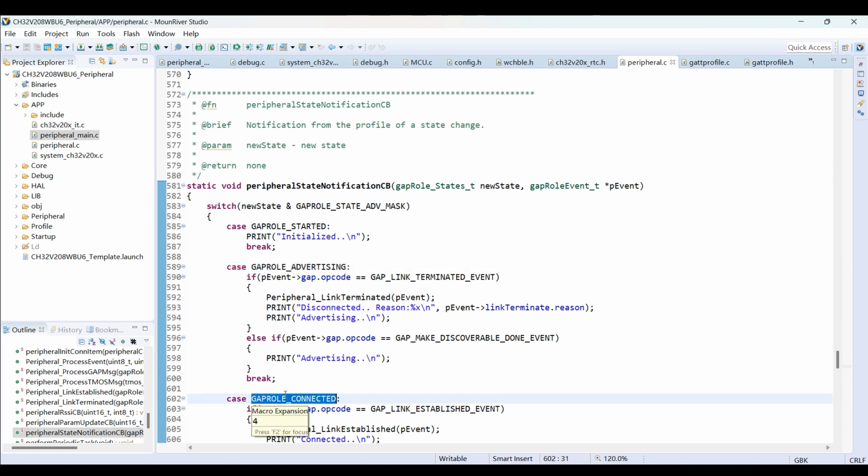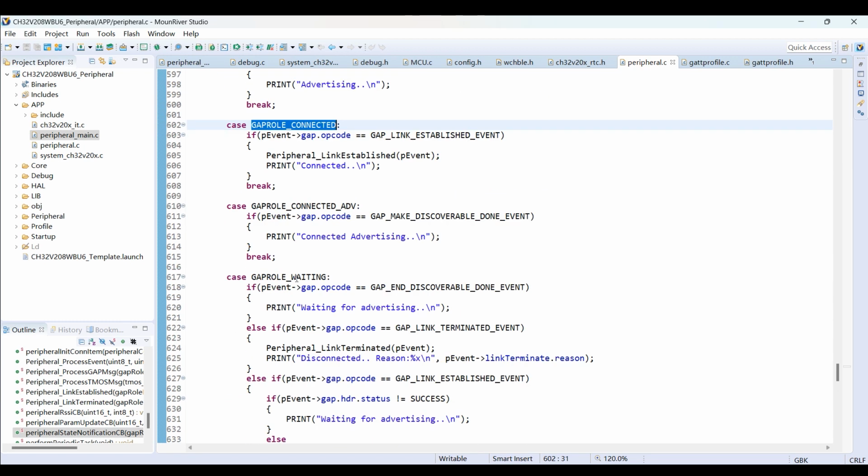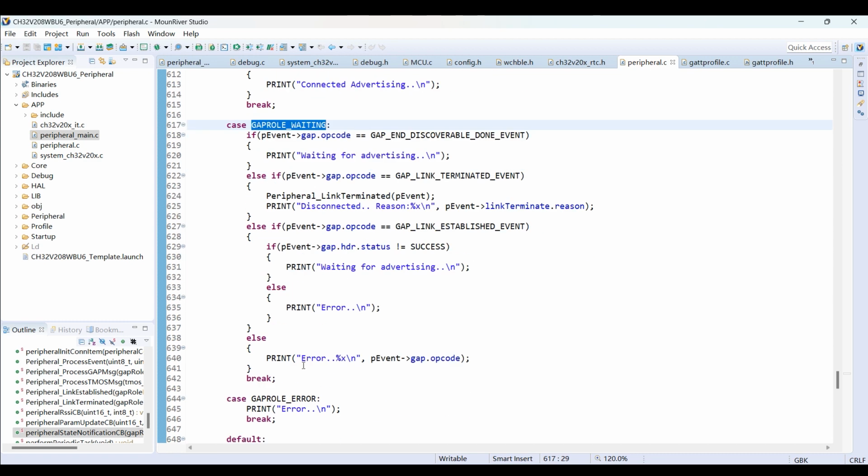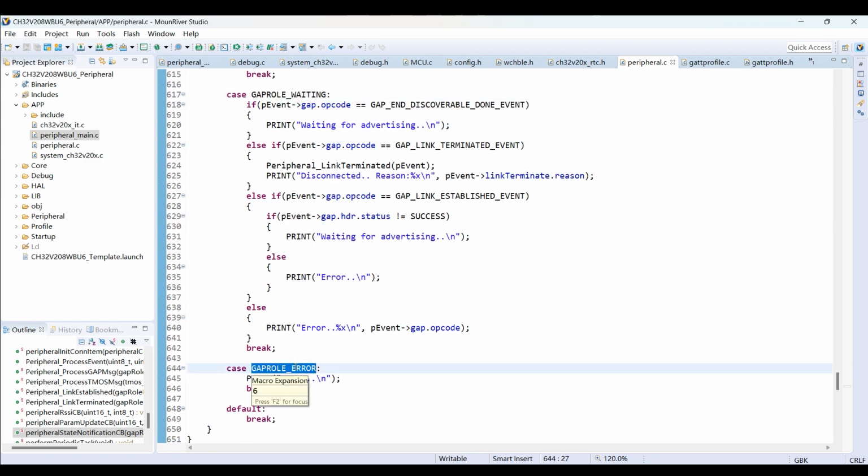This state is that the peripheral has been connected to the central. This state is when the peripheral is connected to the central and the peripheral starts advertising. This state is that the advertisement is not turned on after the initialization of the peripheral is completed. This state is that an error occurred.